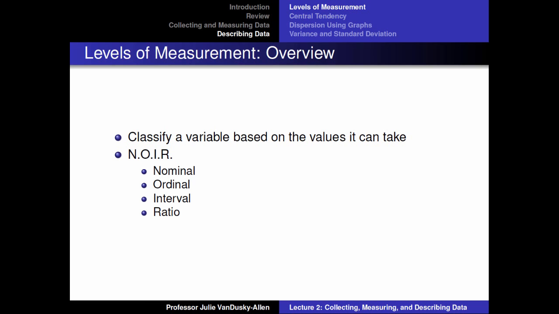Based on what values your variable can take, your variable is either a nominal level variable, ordinal level variable, interval level variable, or ratio level variable. Nominal level variables give us the least amount of information, while ratio level variables give us the most amount of information. An easy way to remember the order in which these classifications give us the least to most information is the French word for black, noir, N-O-I-R. Nominal, ordinal, interval, and ratio.